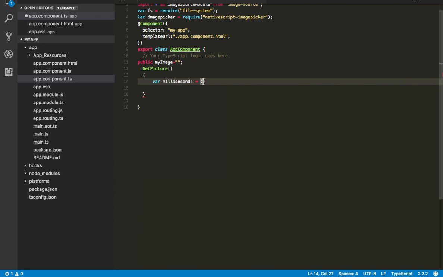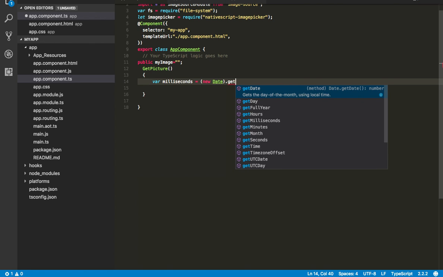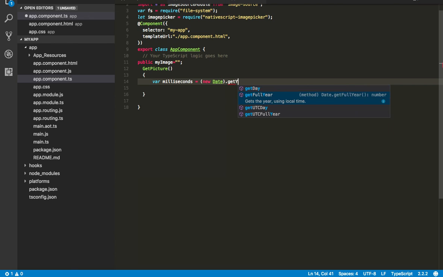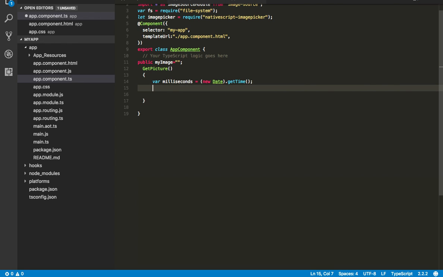In this milliseconds I will get the date and current time in milliseconds, so that for each image I pick from my gallery I will give my time in milliseconds and it will be a unique name for each of my images, so it will not create a problem if I take many pictures from my gallery.